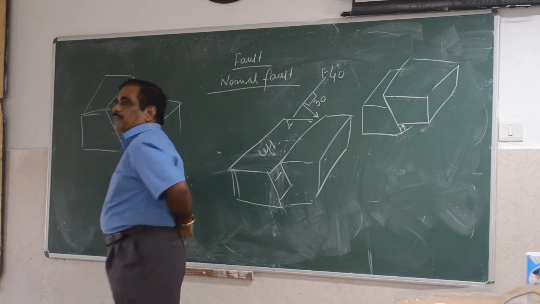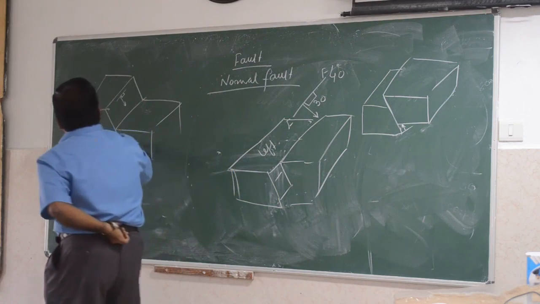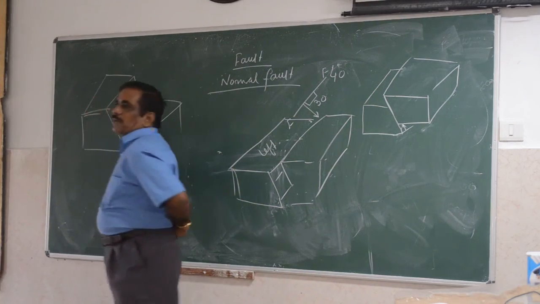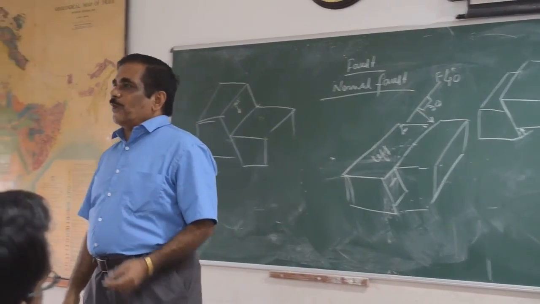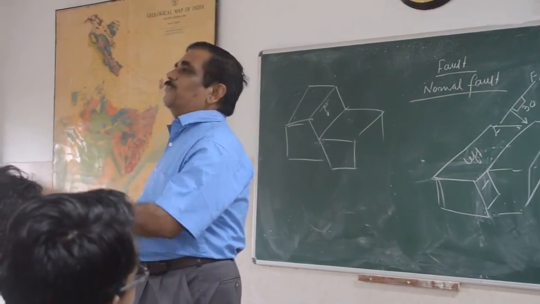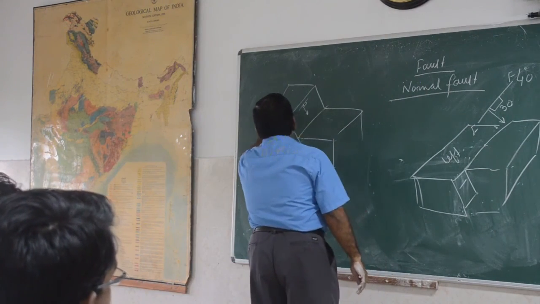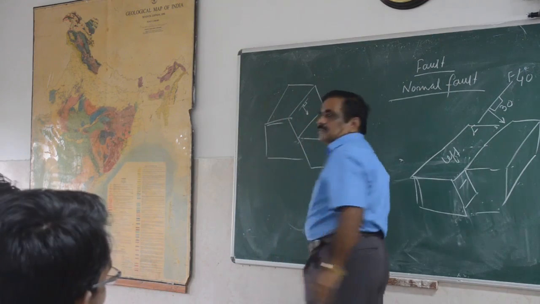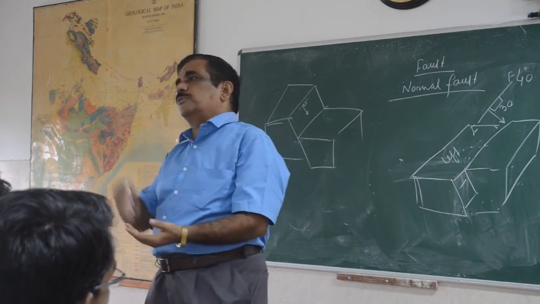Hanging wall, what will be also will be given there. If it is a vertical normal fault, that is what you are telling, we can get it here also. No problem, because there is no foot wall, no hanging wall. But the one which has been removed is always a hanging wall. He is telling about an absolutely vertical normal fault. You have no option. It could be the hanging wall, that could be the hanging wall.